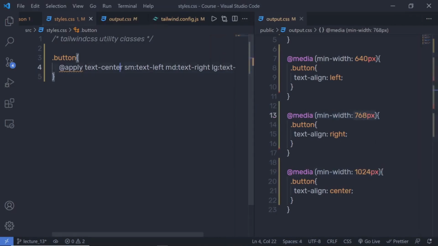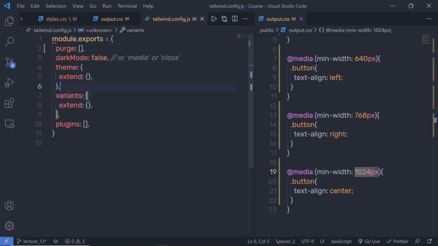You can notice inside this code I use here sm, md, and lg. We already have values to these breakpoints. sm uses 640 pixel, md uses 768 pixel, and lg uses 1024 pixel. What if I want to change this breakpoint value? So to do that, you need to use the Tailwind configuration file theme section. So let me show you how you can change it.